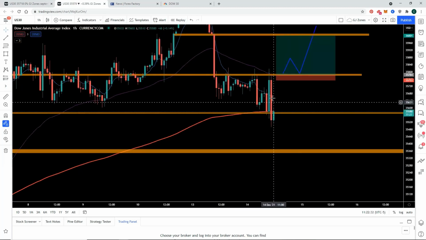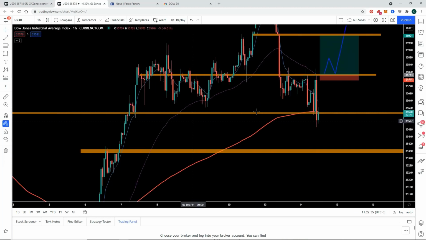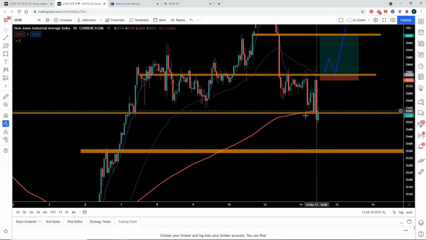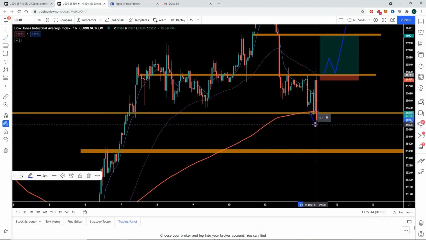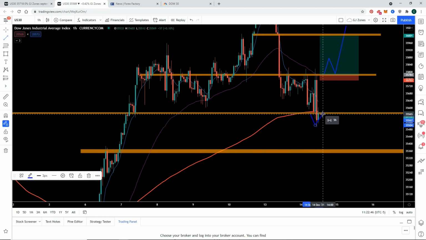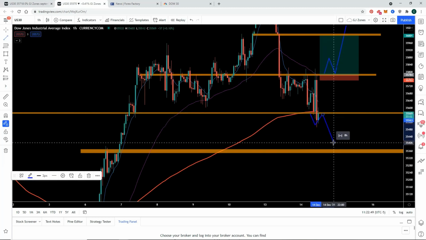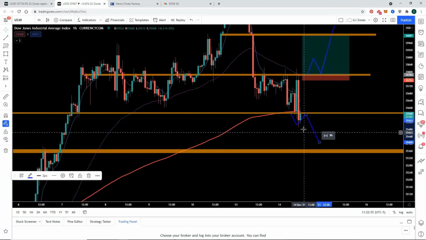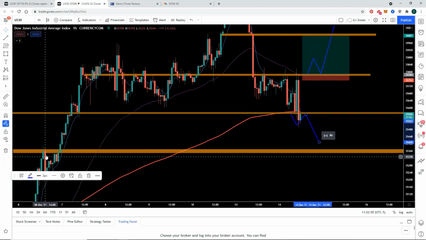For sells, I would wait for it to break like it did. It did break below, and it looks like it's retesting this level of support that it broke. So I would just, to make this more understandable, I would wait for something like that. So I would just wait for the next candle to open and then break below this previous candle's low to continue to the downside to at least the next level of resistance or support. And those are the 2 trades that I would look for.